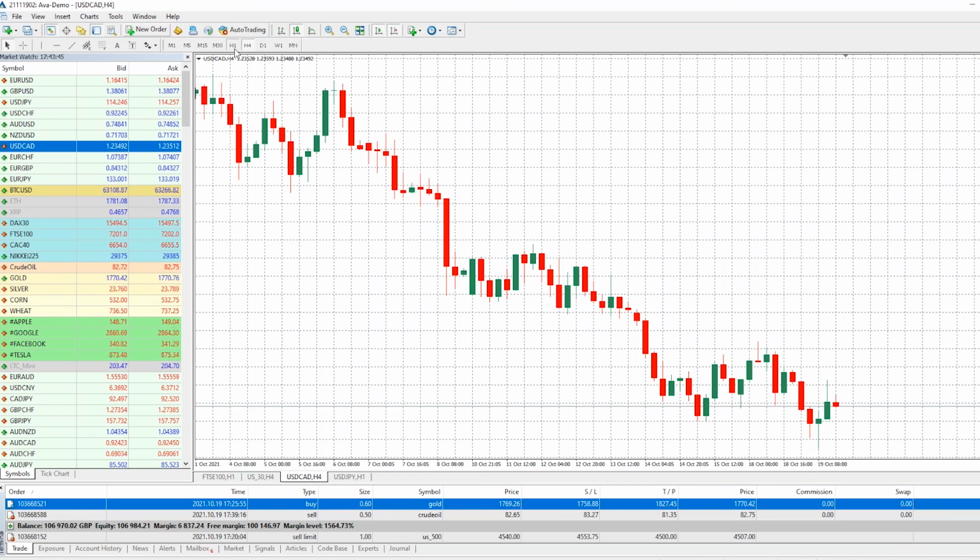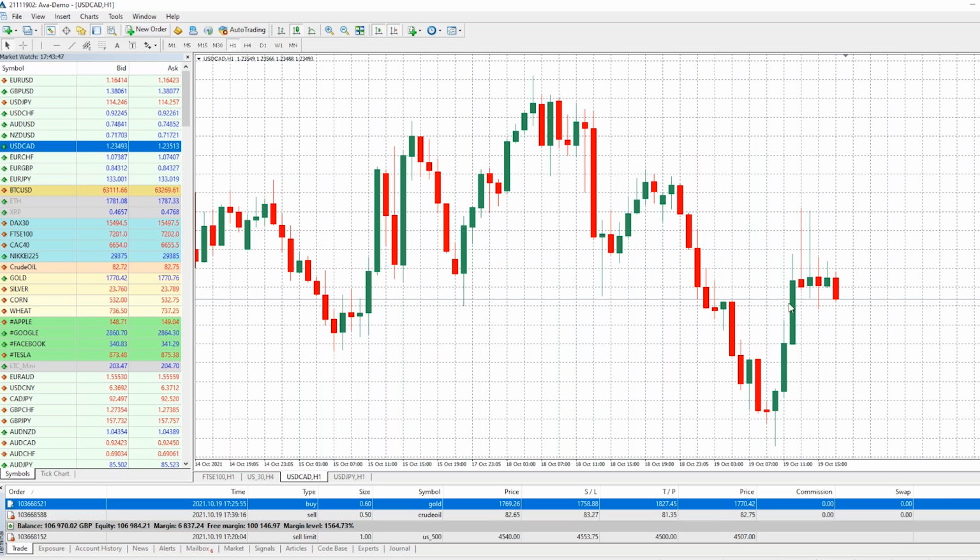Let's go to 1-hour candles. And you see the US dollar gained against the Canadian. And now the Canadian is starting to pull the US dollar down. Well, oil's up today, and the Canadian's just now starting to pull the US dollar down. So that might be viewed as opportunistic, right?